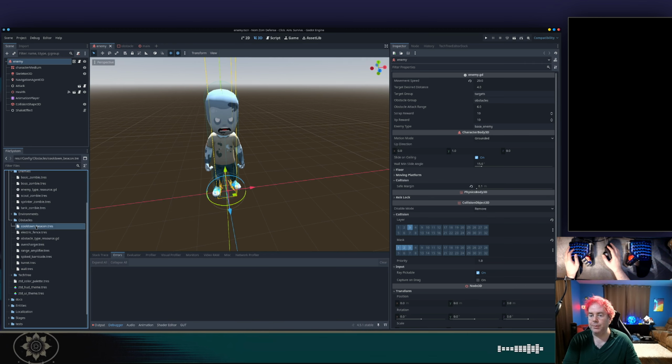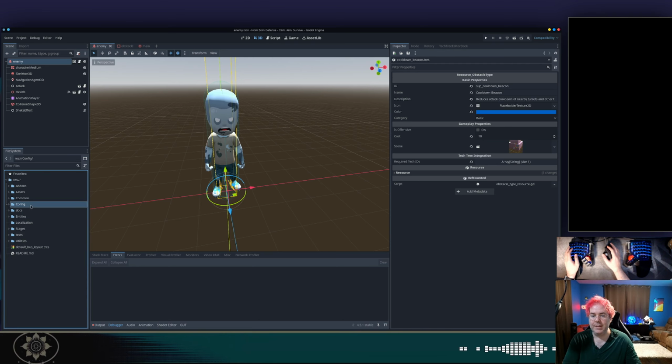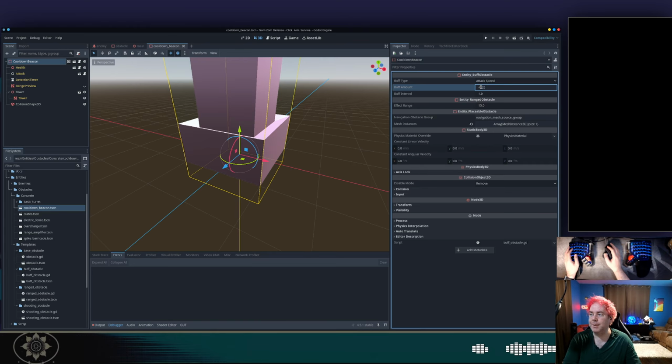Okay, so a lot of the settings are in the scenes for the entities. All right, so cooldown beacon. So this is the one that should increase attack speed by 25%.